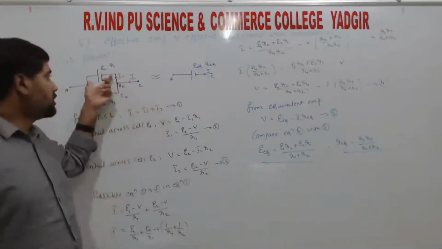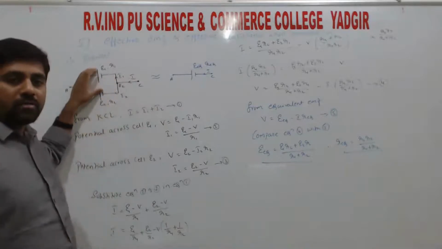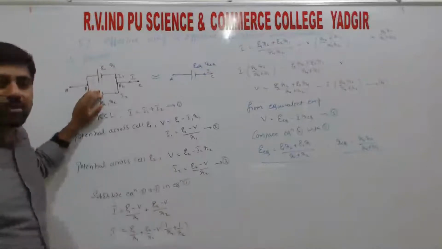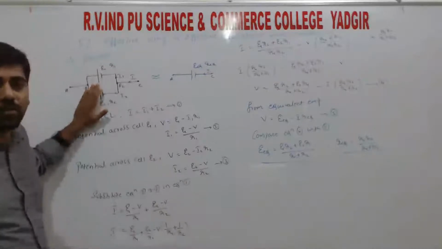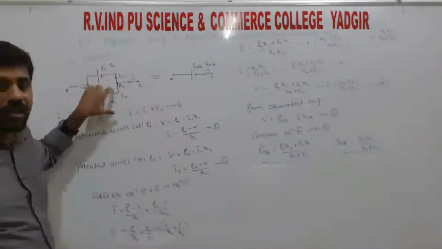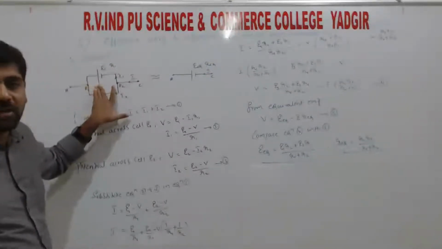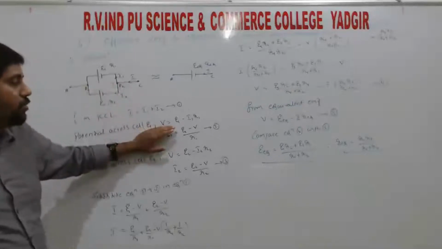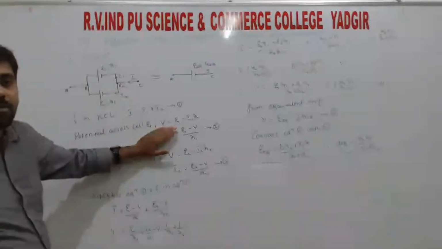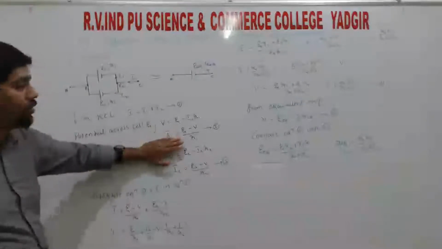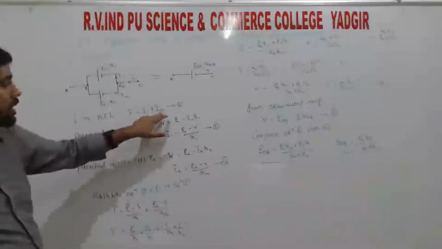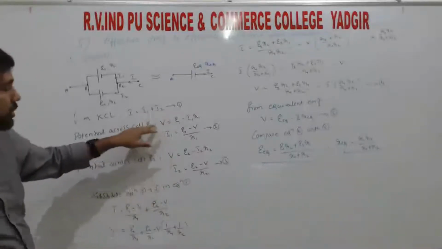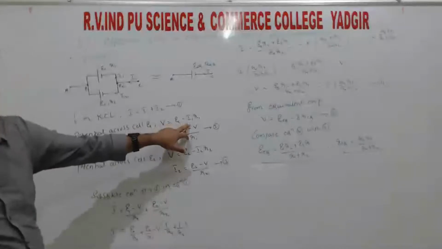So when the cells are connected in parallel, the potential across the first cell is equals to the potential across the second cell. So the potential will be the same. So hence first we need to find the potential across the first, right? So potential across the cell E1, that is equals to V is equals to E1, that is E1 minus I R1, right? So from that we need I1 and I2. So we need to find the values of I1 and I2 by using the relation V is equals to E minus I1 R1.